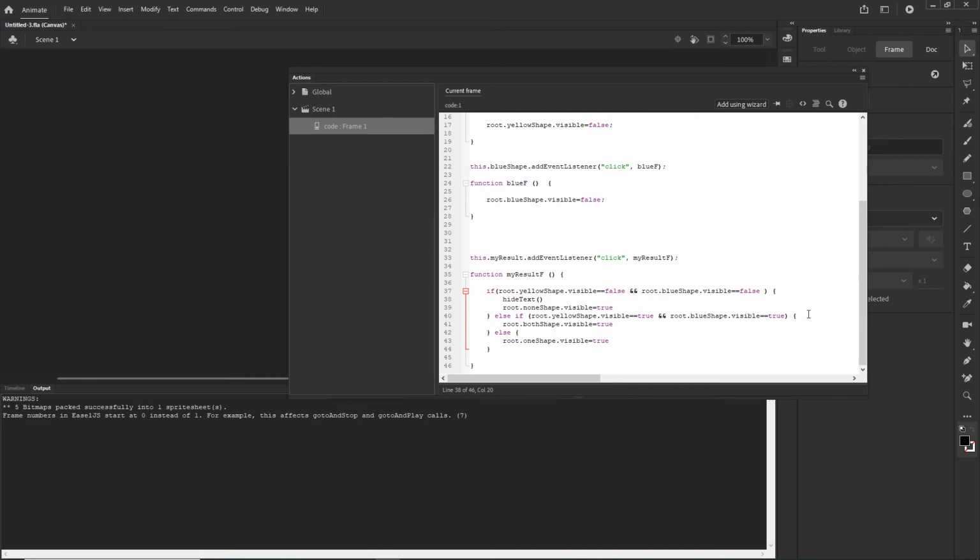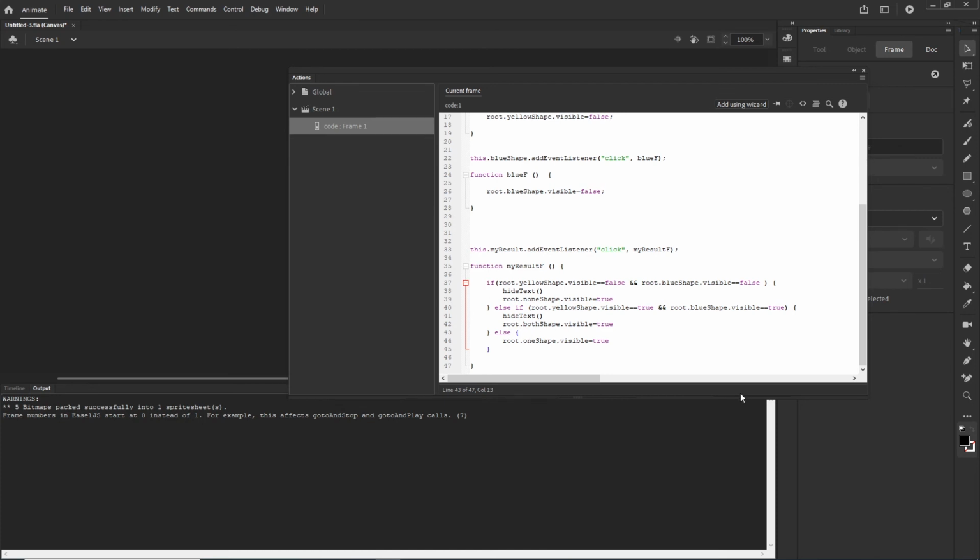Then what I am going to do is in the second function, again, if both of them are visible, first of all, what I want to do when I click on the button is make all of the text disappear, and then make this both shape visible, and the same thing for the last one.